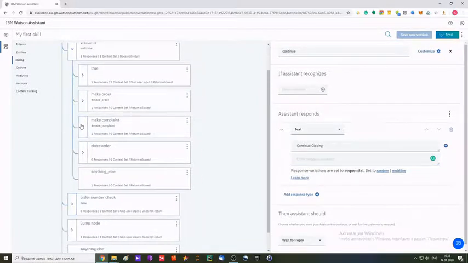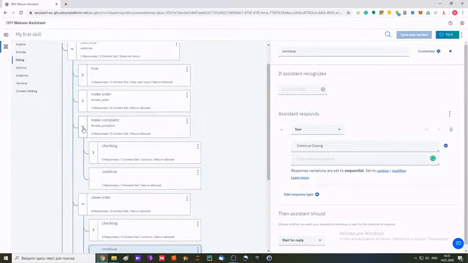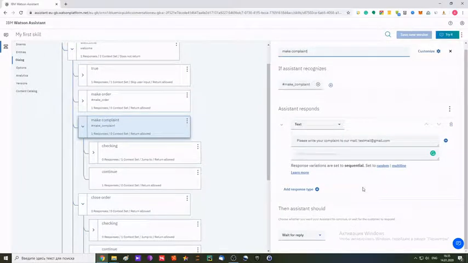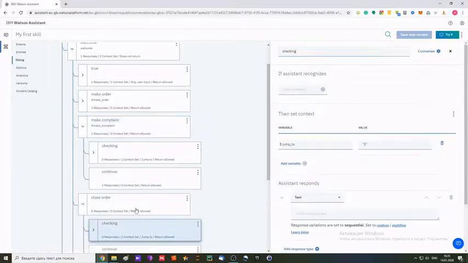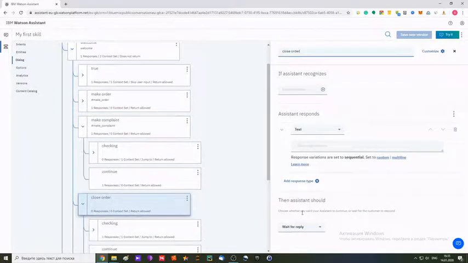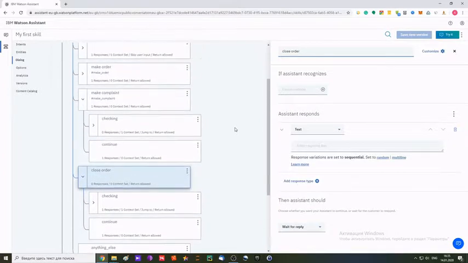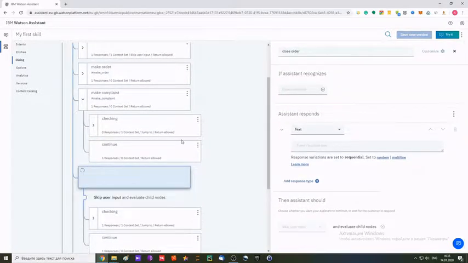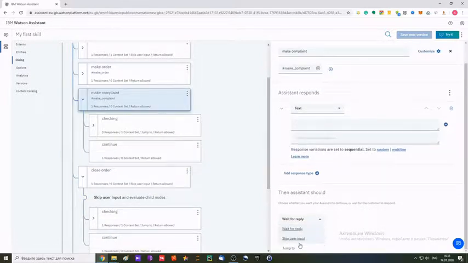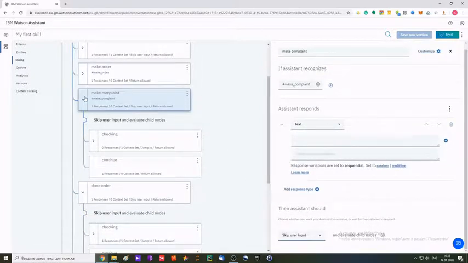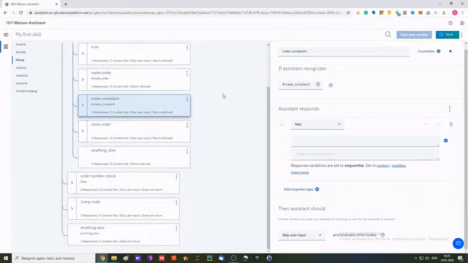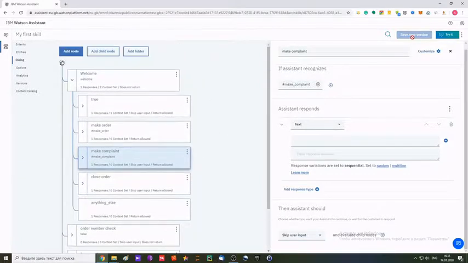Let's try to, oh no, first of all probably I have to change, we don't need it. Okay, also, do we need to wait for user input in these cases? I'm not pretty sure. No, probably we don't need. We have to skip user input. It doesn't need it here. So let's try it.